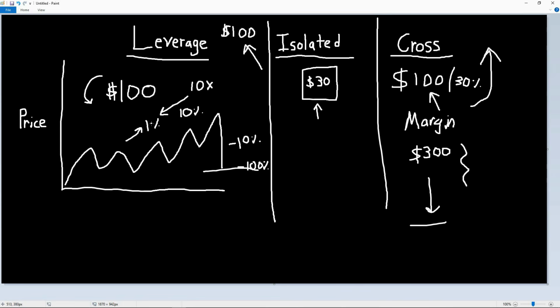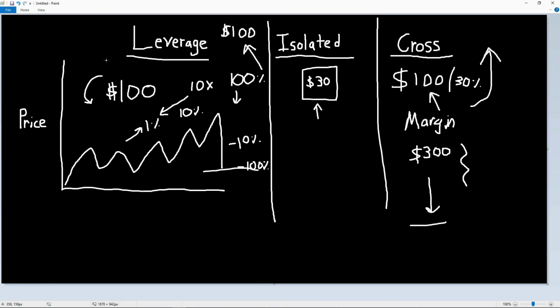Whatever percent the price moves, whatever leverage you have, that is determined by your leverage. So again, if you do 100x leverage and the price moves 1%, well, now you just made 100% on your position. So if you had a $100 trade, you just made $100, and the price only moved 1%. Now, if the price goes lower than 1%, then you lose everything. So now you get liquidated. So this is the basics of leverage trading, how it actually works, and the difference between isolated and cross.